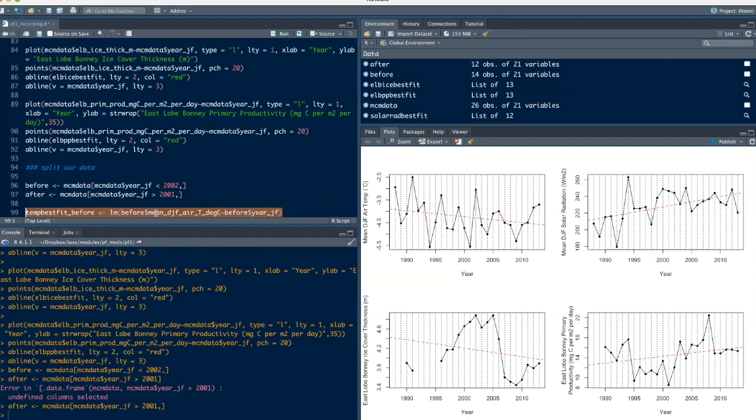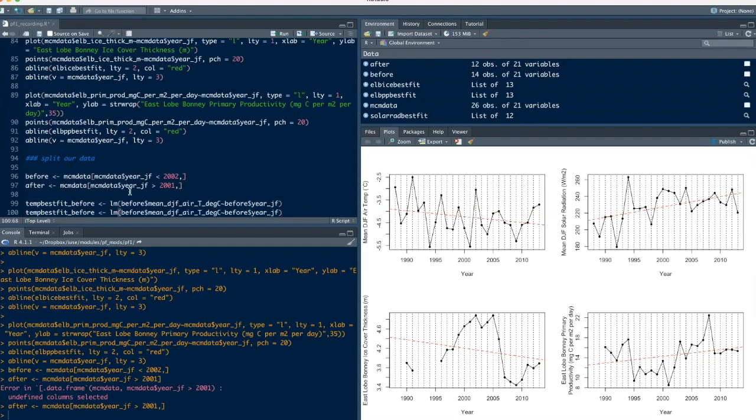That is going to produce a linear model just for the temperature of the first part of the data set. While doing that, let's make the after at the same time, just so that it's tidy, so we can copy and paste that. Again, the only thing we're changing here is which data frame we're looking at. So we're looking at after here, and after here.